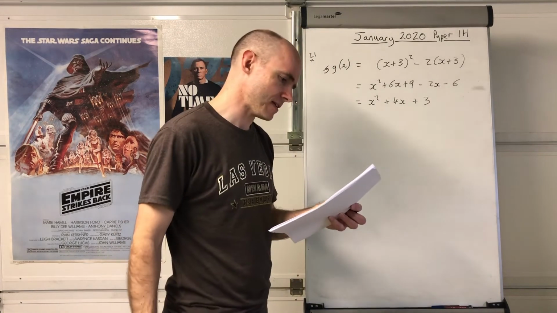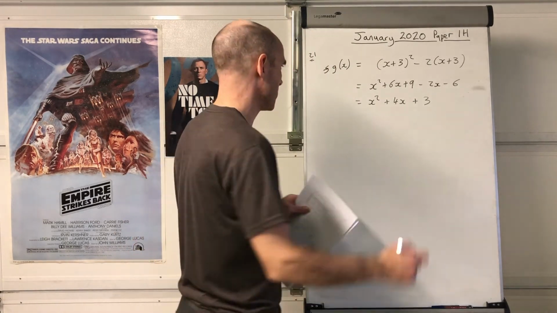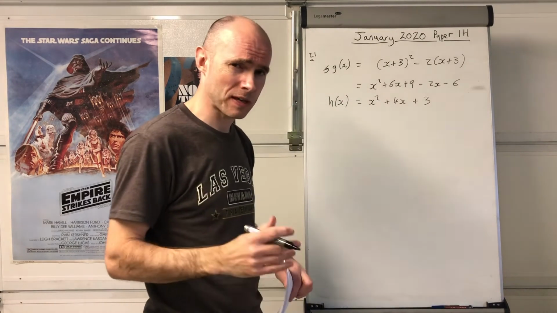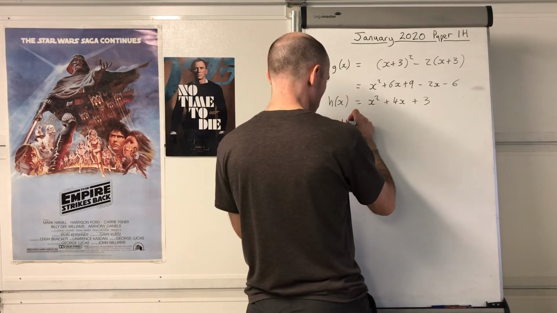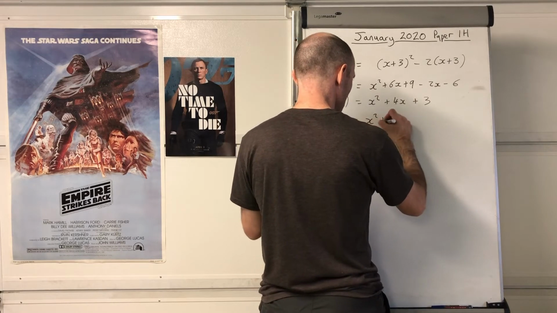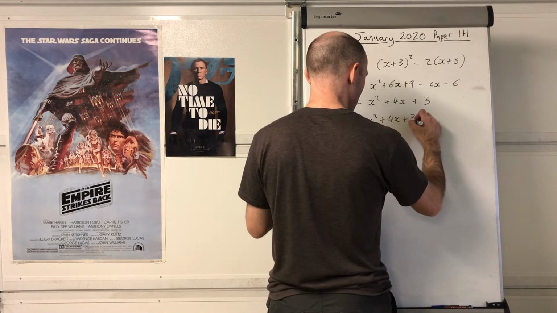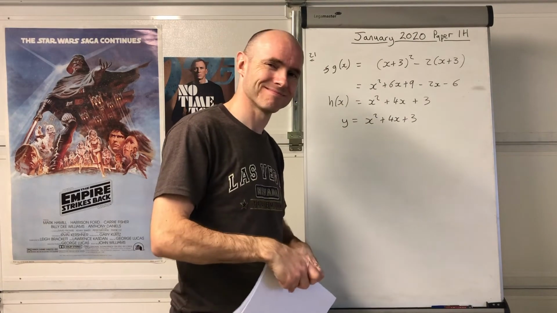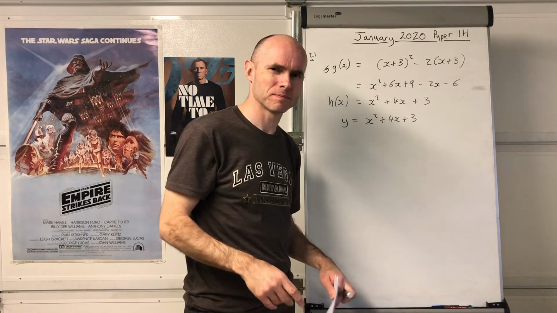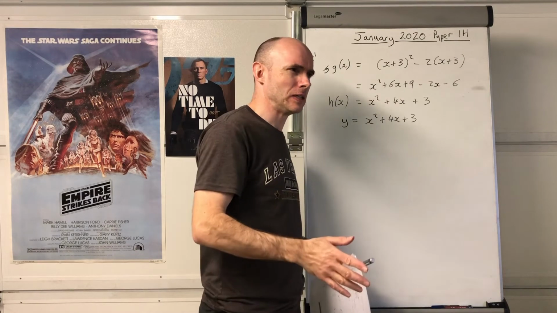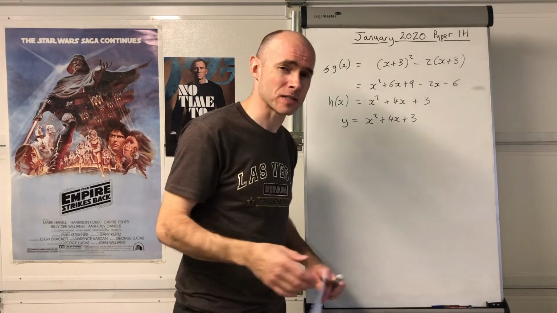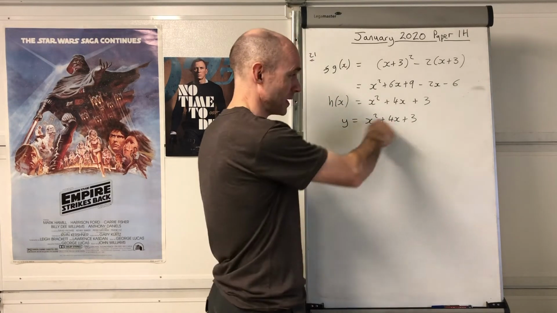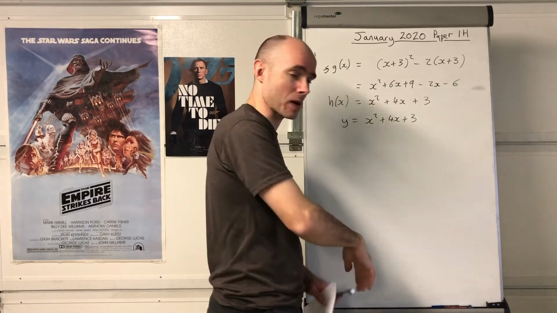And then it says you've got to work out the inverse function. So I'm just going to call that h of x for a moment. Do you remember what to do to find the inverse? The first thing you do is write it as y equals x squared plus 4x plus 3. And then you've got to make x the subject of that, which is quite difficult if you've not seen the technique or if you're out of practice with the technique. You've got to get x on its own. The only way of doing that is to complete the square. You've got to complete the square on this question.